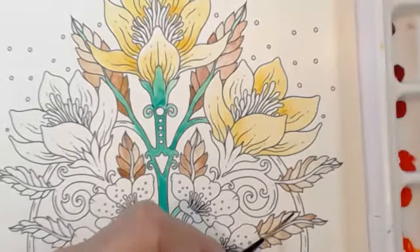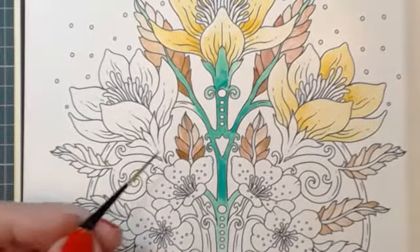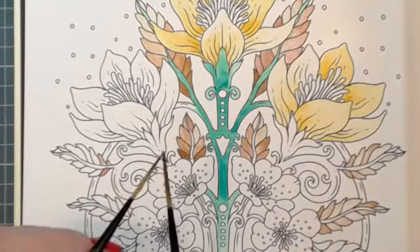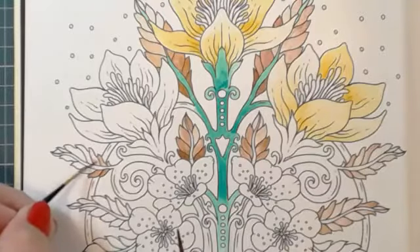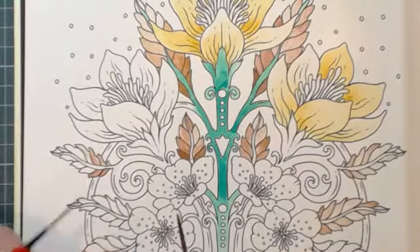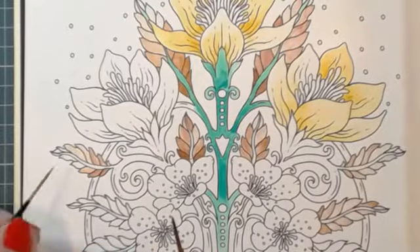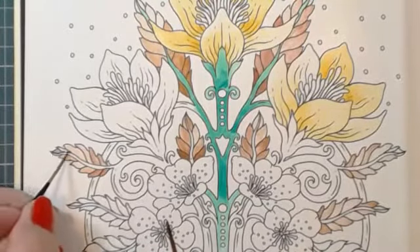Whereas if you had pastel colours, you'd never be able to get that vibrant colour. So although they are a little bit expensive to start with, you do get your money's worth. If I was doing this normally, I wouldn't have the brush over because it would splatter — I would normally do it off camera — but just to see how much colour is coming off that brush. And when it starts to kind of scratch a bit, you know you've lost the dampness and you have to re-damp.